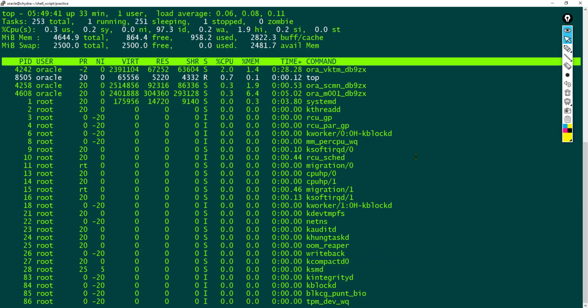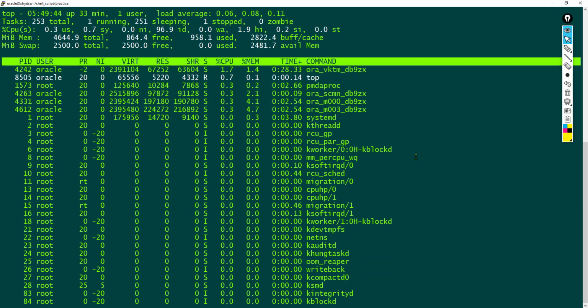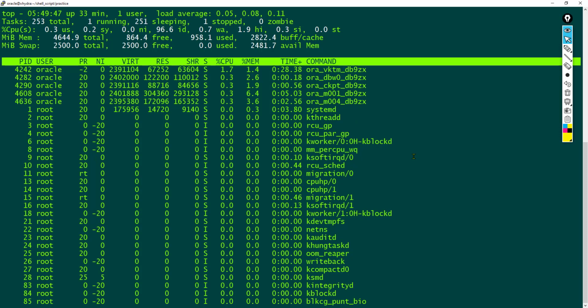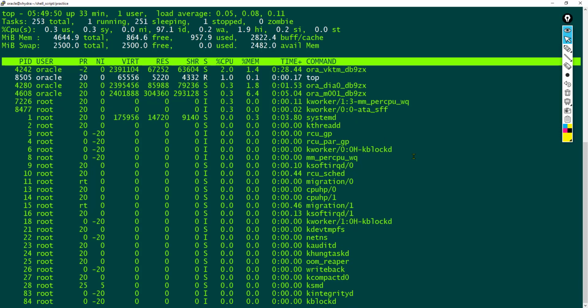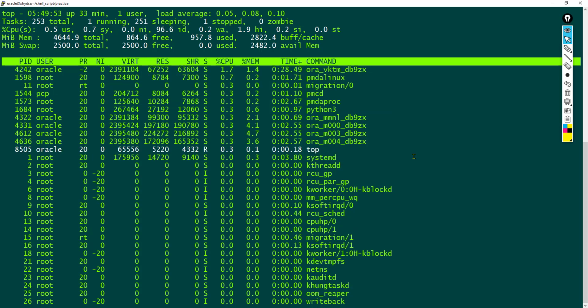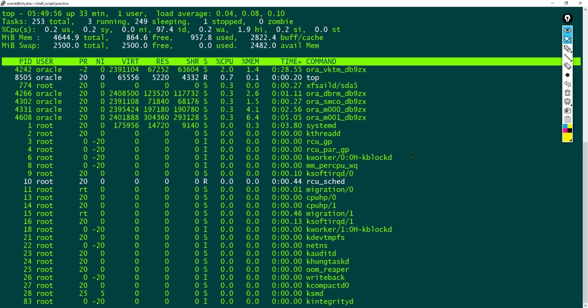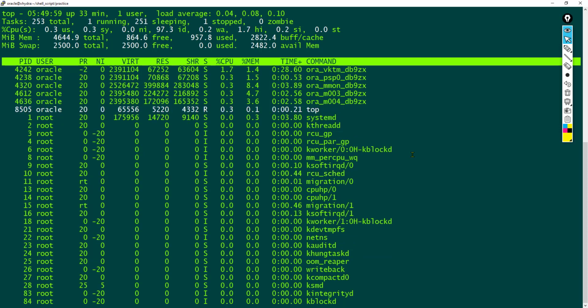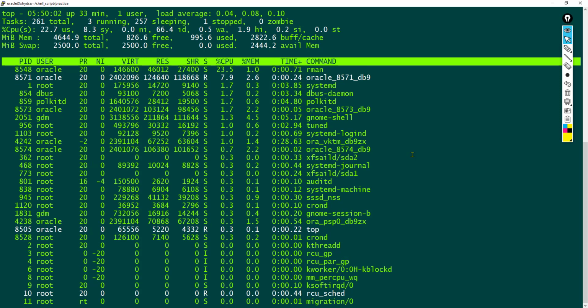And if you are executing any shell script and that shell script has to spawn some process and burn the CPU, that is called a foreground process. Why? Because we are manually executing a task. It is not part of Linux, right?